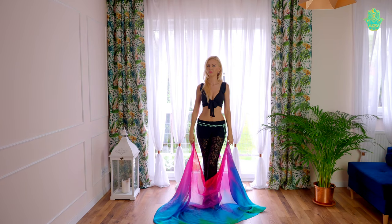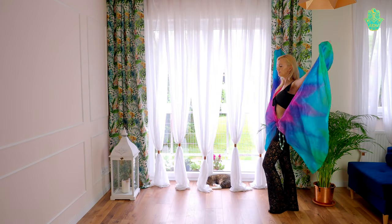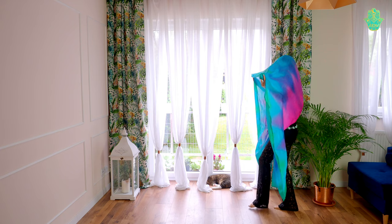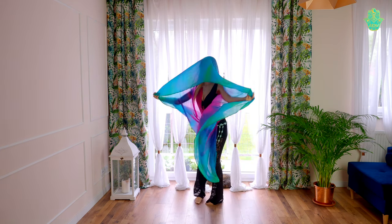Now, this part from the beginning with the music. Preparation. And let's go. 1, 2, 3, 4, 5, 6.